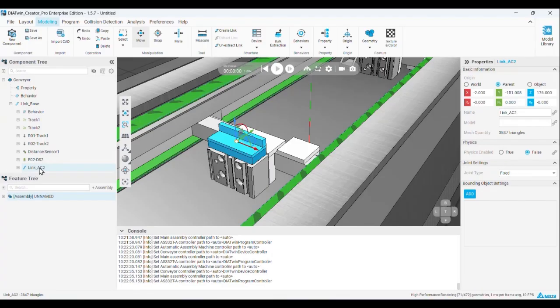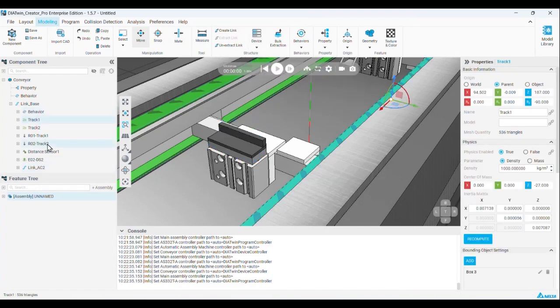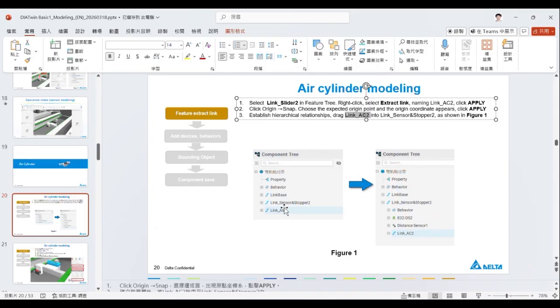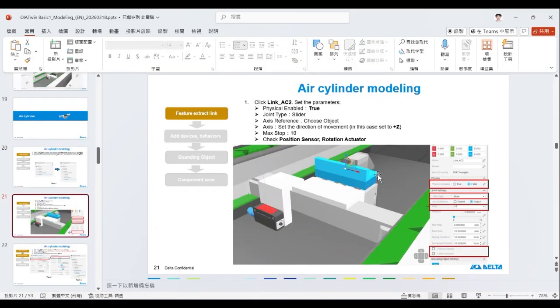Okay, the link we have joint, so we will not make it like a device. But actually, these are in the same structure. Okay, so after we extract this link, we'll go back to our state. You can see now we have the AC2, right? Actually now we don't need to enable these physics, okay?